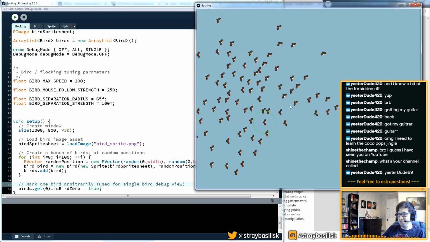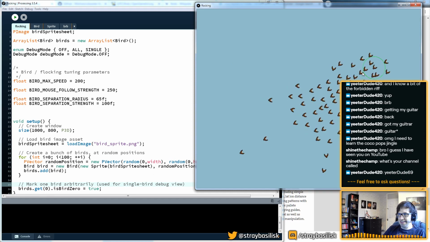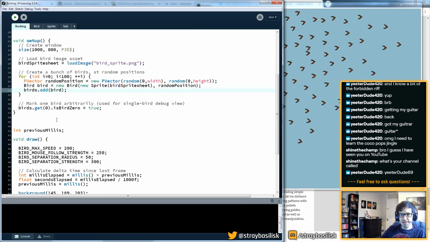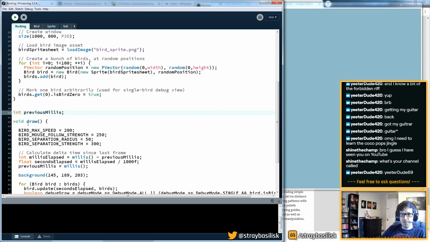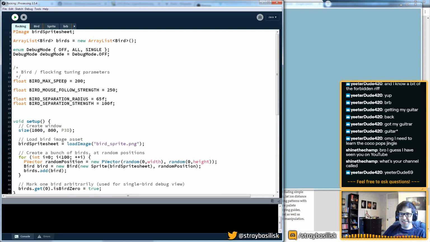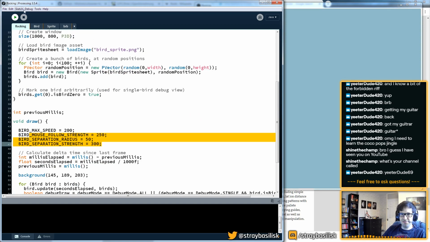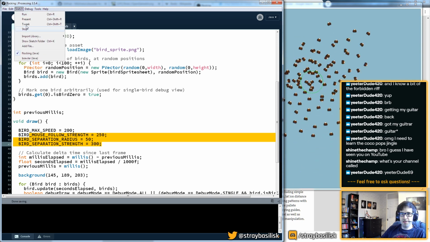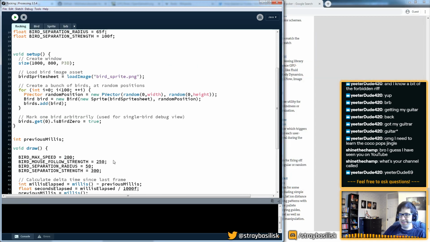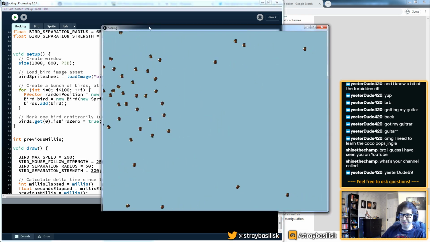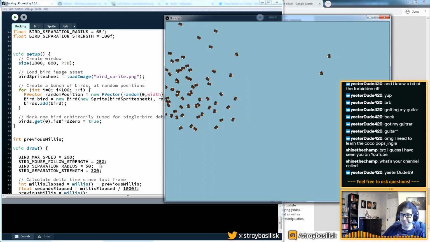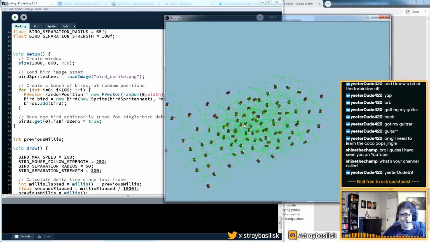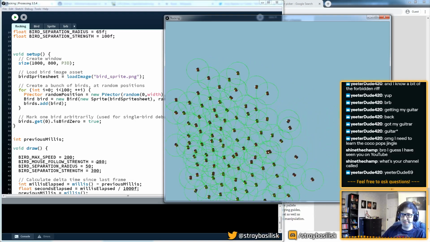As we add more forces and things affecting these birds, it's going to be easier to visualize if we can isolate one like that. These are actually defined at the top. I added them again down here for one reason, which is that there's this neat thing called tweak mode. When we run in tweak mode, it allows us to change the values of any constants and tune these parameters in real time, which is a really nice way to tweak the range between the birds or any other behavior that we want to play around with, right?